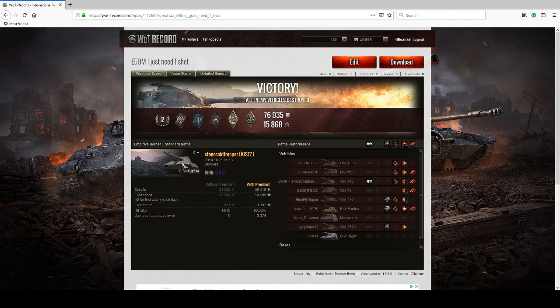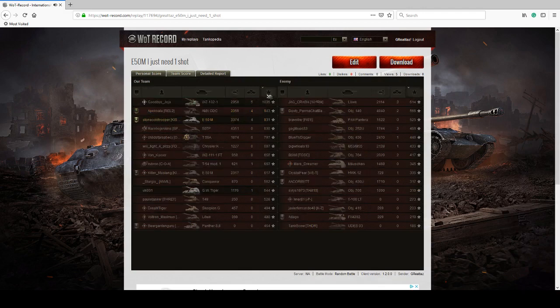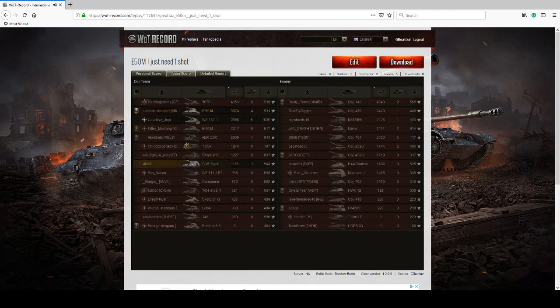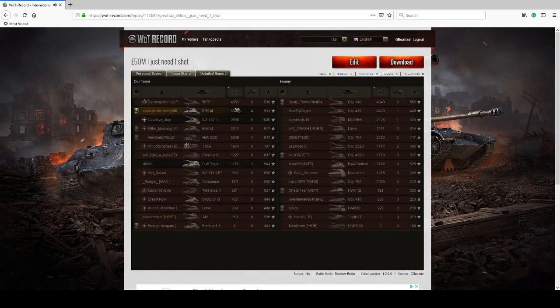So, as you can see here, he earned second class badge, and that came from his 931 free experience. He was third in experience. He was fighting a lot of lower tiers. I mean, he was top tier, so he's not going to get quite as much experience as, say, the MXCDC did. Yeah, he was second on damage.